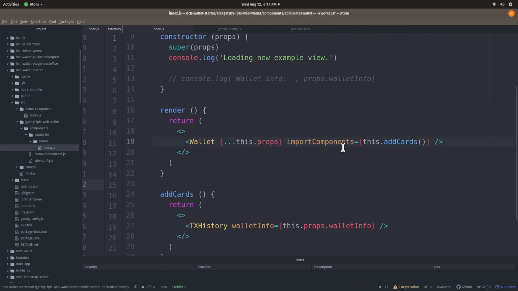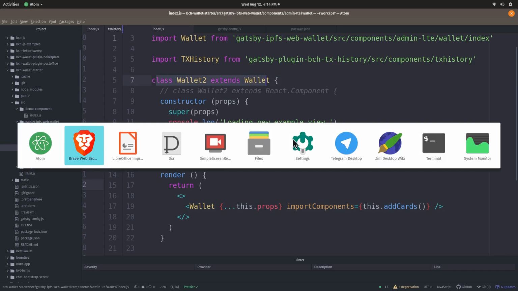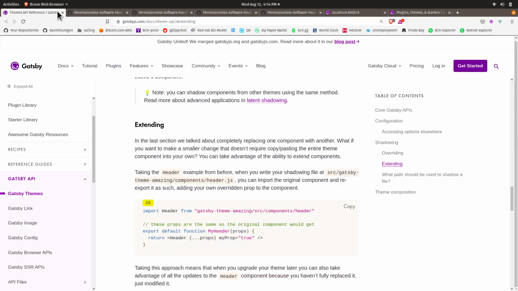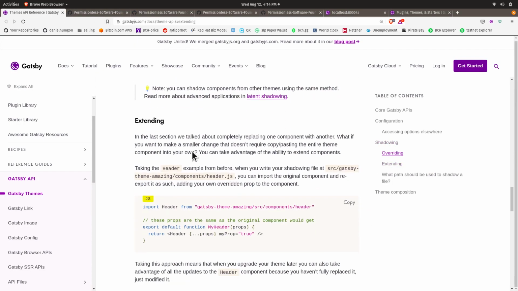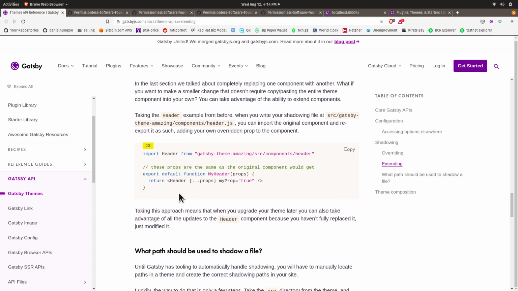Okay, so this is the second major concept, extending, and if you go to this Gatsby tutorial documentation, I'm just following it. You'll notice it follows the same pattern here, where I'm essentially just rendering it here, passing all the props and adding a new prop.